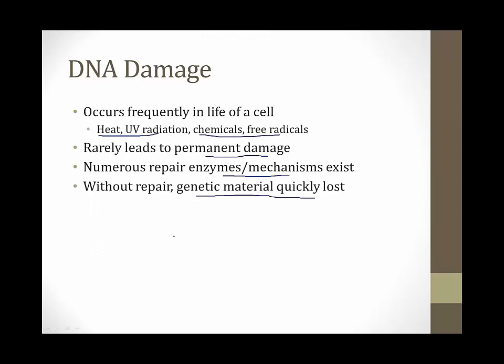And I just want to make a side point here. In another video I talked about DNA mutations. A DNA mutation might be something like an adenosine nucleotide being accidentally converted into a cytosine nucleotide. The two nucleotides are still entirely normal and the genetic material is normal. It's just that the wrong base or nucleotide has been inserted to cause a mutation. Most of the things we're going to talk about in this video involve damage to the nucleotide. So it's not that one has been switched for another, it's that some actual physical damage has been done to the adenosine nucleotide, and if it's not repaired, the gene will fall apart.